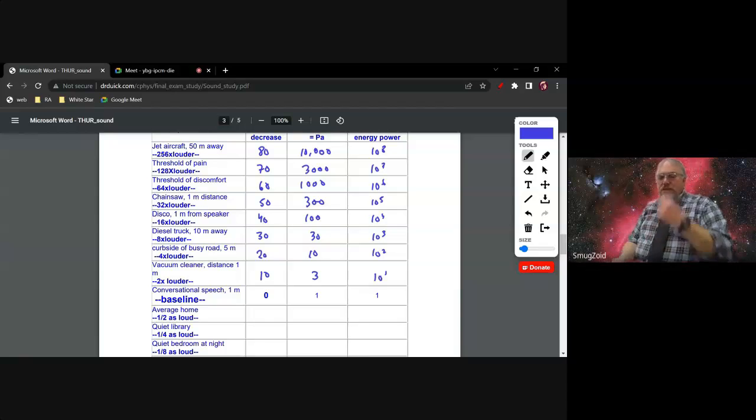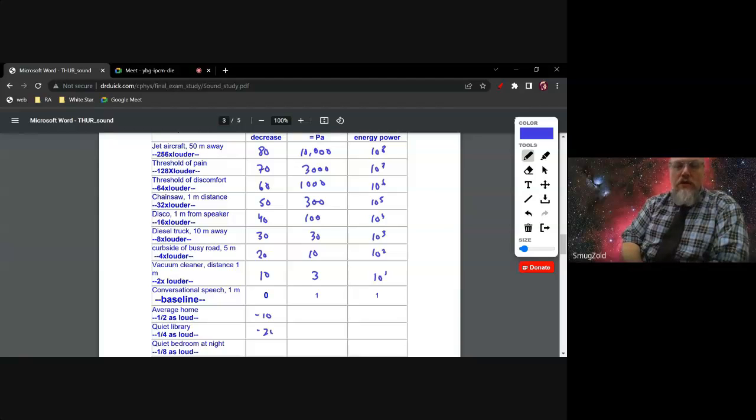Now, the next thing is to go down. Why you do this table first is because you answer all your questions using this table, so you have to do this one first. The next one is you're just going down 10. So this is minus 10, minus 20, minus 30 on down. This is super simple. You just say 1 divided by the number you see here. 1 divided by 3, 1 divided by 10, and so on all the way down.